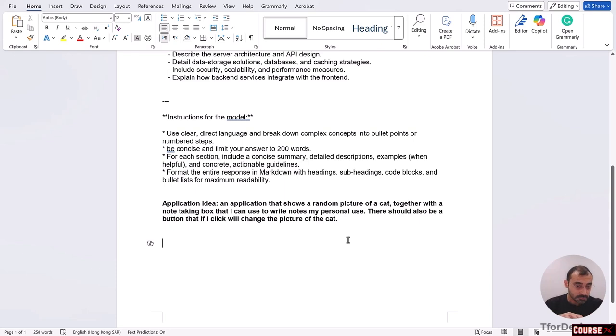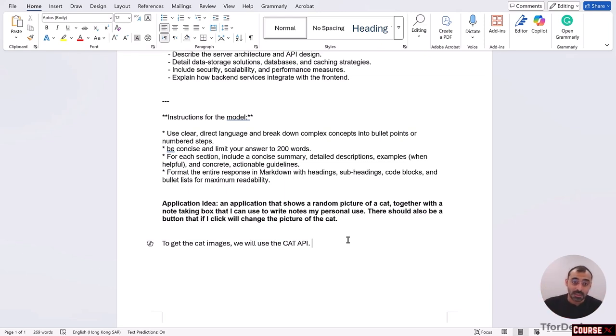Now, to pull those pictures in, we have to have a source for them. And for this, we're going to use the Cat API that we just signed up for. And so I'm going to add to the prompt here that we are using that particular API. I'm going to say, to get the cat images, we will use the Cat API.